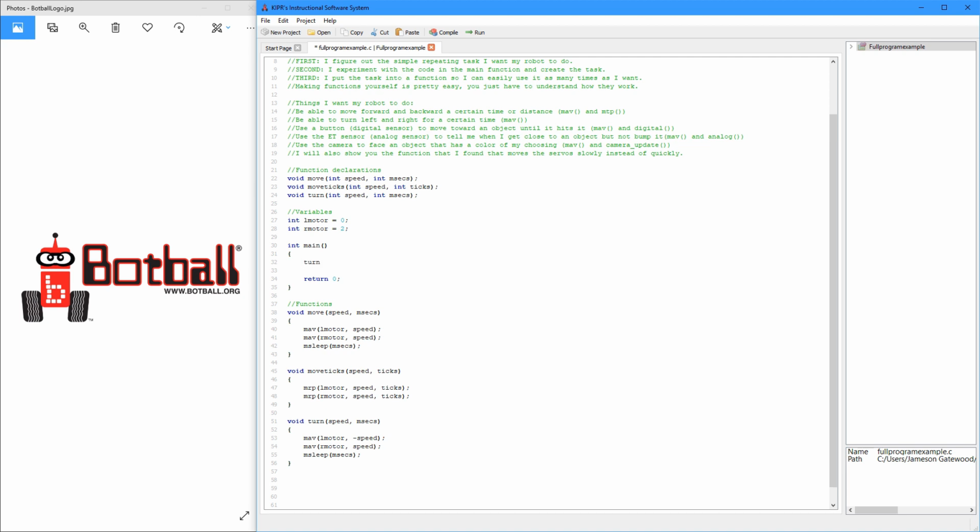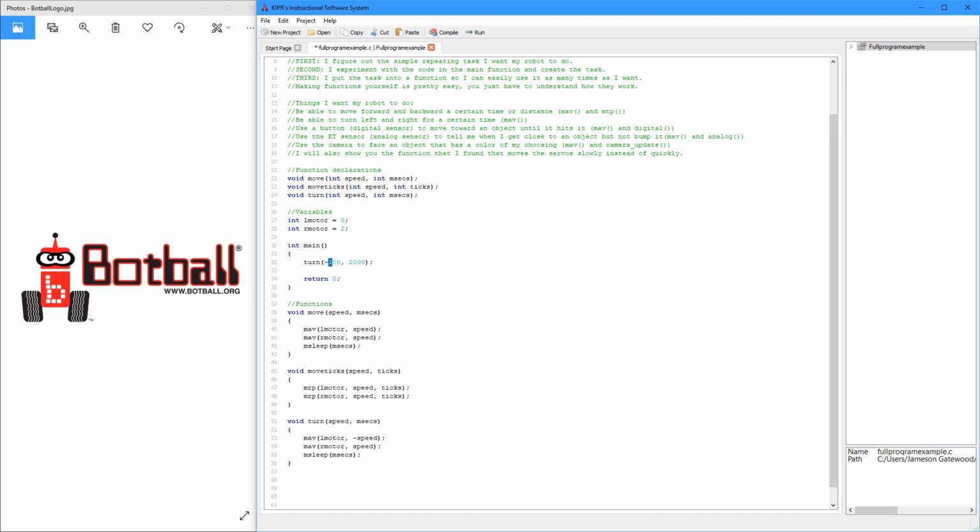Yep, and I'm going to do it up here. I'm going to do turn. That's it. And it's going to do speed, so 100, and we're going to turn for 2 seconds, right? So this 100 is going to be taken down here, and it's going to be 100, negative 100, because it's negative, and positive 100. So the left motor is going to be going backwards. Now, if I made this a negative 100, that would be plugged into this speed, and a negative 100, add a negative to it, that's a positive 100. And then this speed is going to be negative 100. So it's going to turn the other way. So all you have to do is put that negative in there, and it'll make it turn left or right.